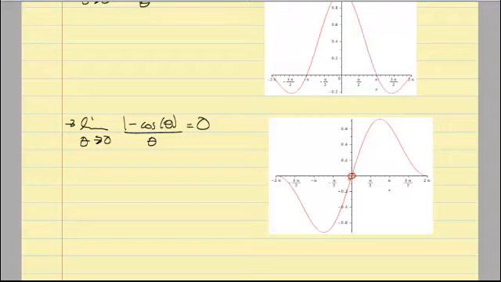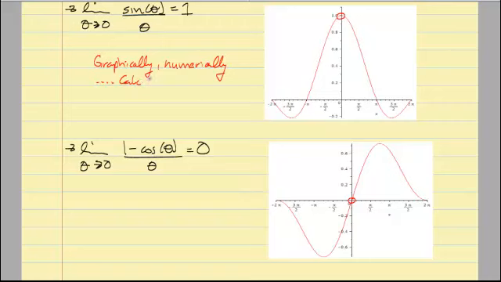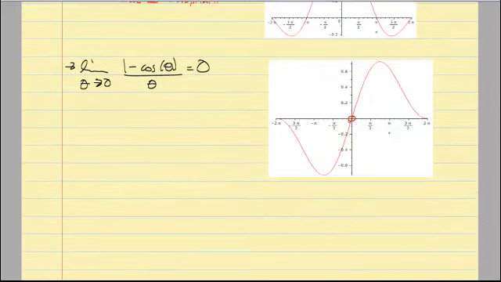Now how could we verify that these limits are true? Well, we could look at both of these graphically like we just did. We could look at them numerically, plugging them into a table. And not yet, but in Calc 2 we'll have a method called L'Hopital's rule that will allow us to evaluate these limits very easily. But for now we don't have that. So we'll just go ahead and depend on that these theorems are true. So let's go ahead and work some problems based on some of these theorems and using our unit circle.